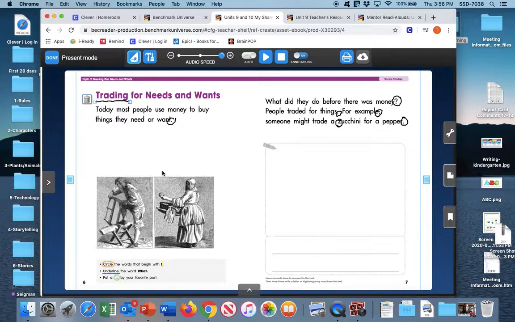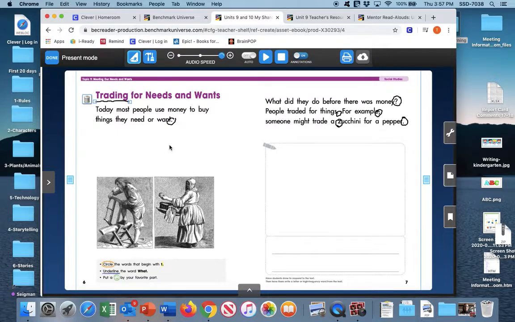If you said yes, your reason might be that when you trade, you're able to trade for something and not have to worry about the cost. Even though one item might cost more than another, it might mean more to you than somebody else. And if somebody else doesn't need it, then they don't mind giving it up. So trading in some cases is easier and better to get the things that you want. However, having money allows you to use that money to purchase anything that you may need or want.